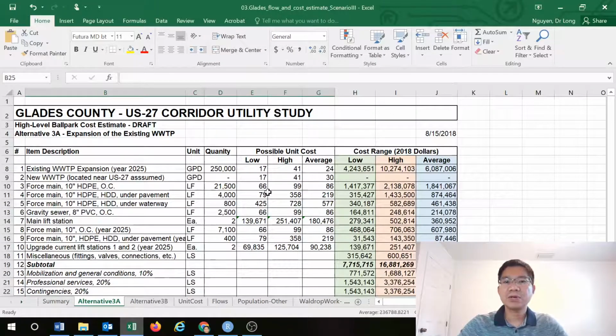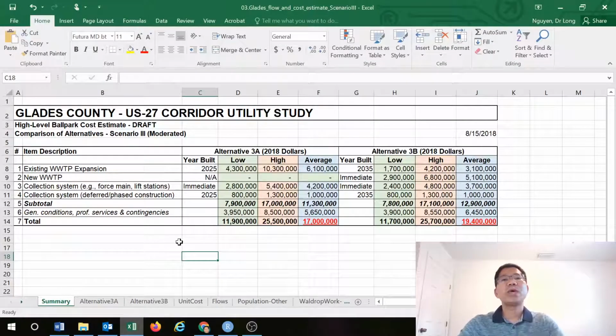So from the unit cost used in lesson 3, we can determine and summarize. We have that with the alternatives. The total cost is $17 million if we use alternative 3A. 3B is $19,400,000, and as you can see, I round up to the nearest 100,000 for this type of estimate, order of magnitude. And when it goes to that, we do a report, and of course that is the estimate for the owner to make a decision. In this case, they want to get money from the state to stimulate economic growth in that area.